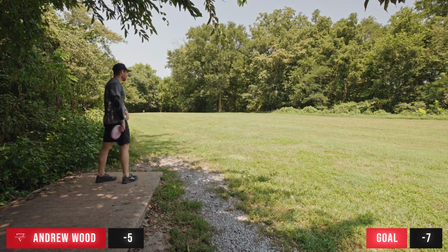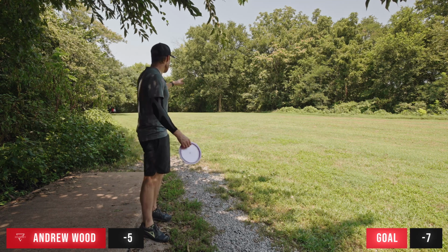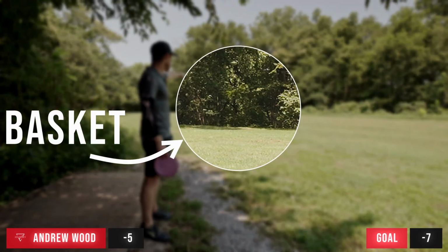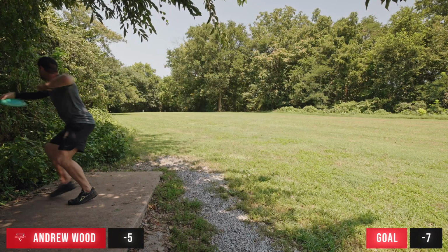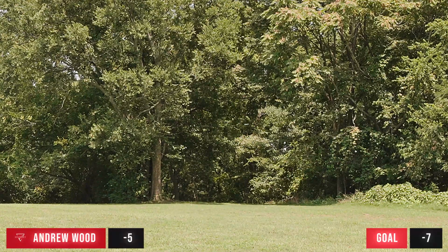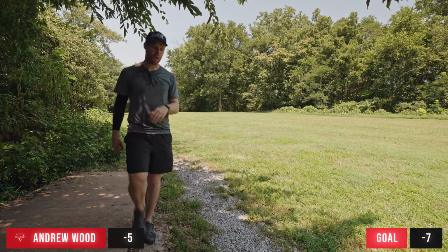Hole 17 and 18, we gotta get them both. We're at 5 down. Hole 17 plays 280 down this right side tunnel, and the basket finishes just kind of straight to the left. Let's try our Addicts Reborn here. Oh, it looks so good. It's clean. Oh, took some bad kicks. All right, so it was a little high, took some bad kicks. Not sure what we'll have once we get up there.